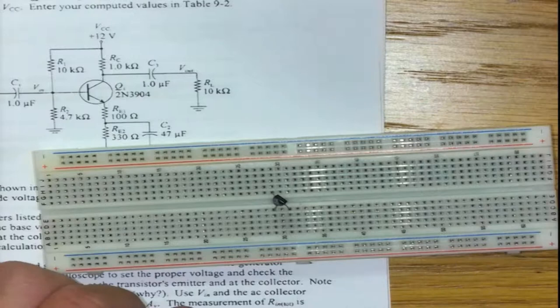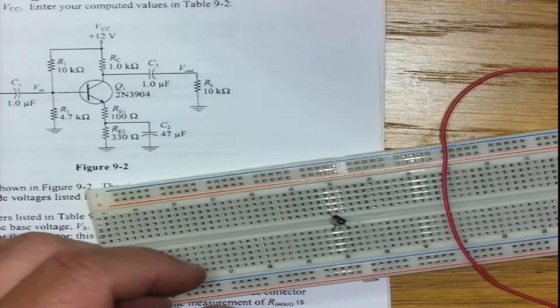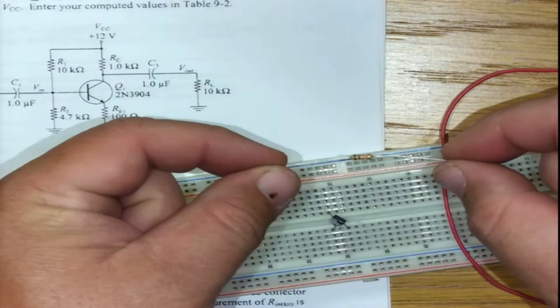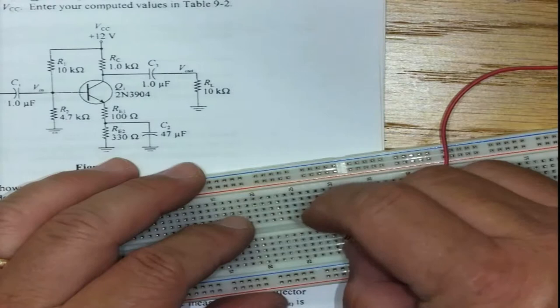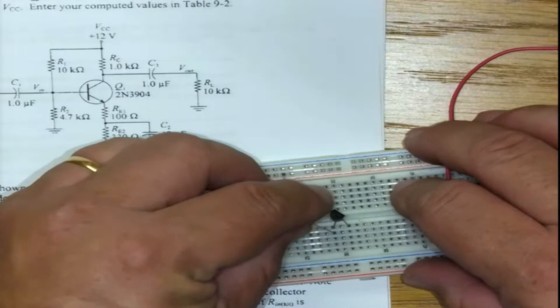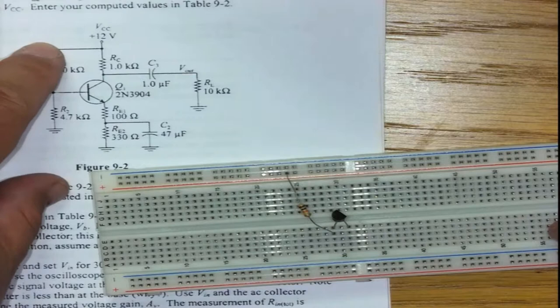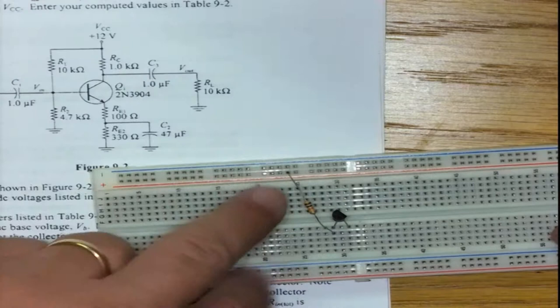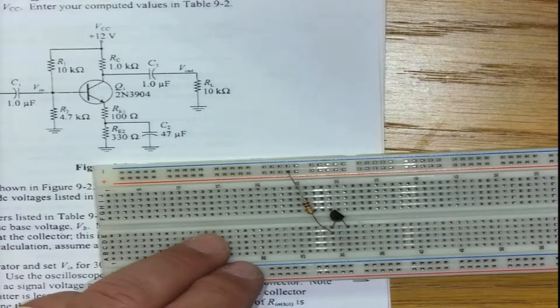All right very nice that you do it. Then secondly we're going to look at components and our first component should be a 10 kilo ohm resistor. Five points to the guy at the back who shouted brown, black, orange. Very nice, and that resistor must go now from the base. And remember the components have got legs. Use it. Don't put extra wires. Wires just add to your frustration at some point. So the base going to positive, base going to positive to VCC. 10k. 10k doesn't matter which way around we put the resistor because it's not polarized.